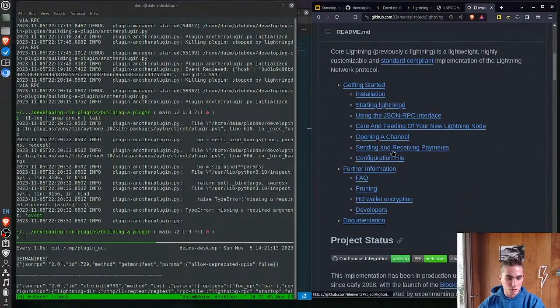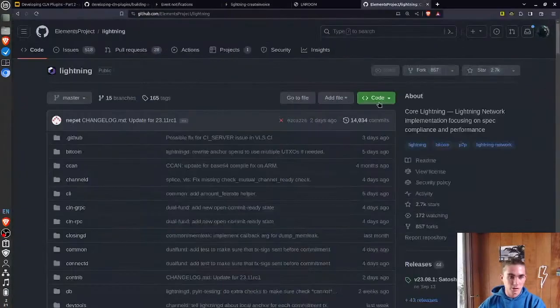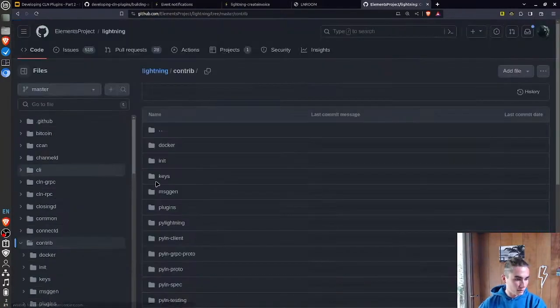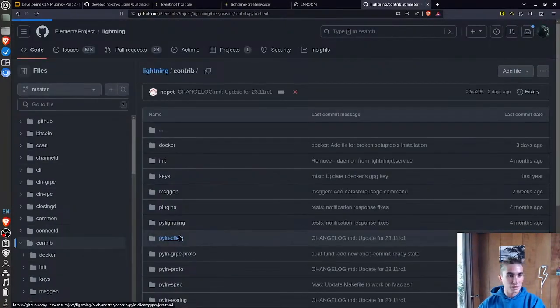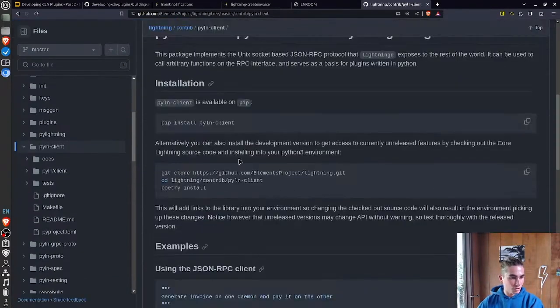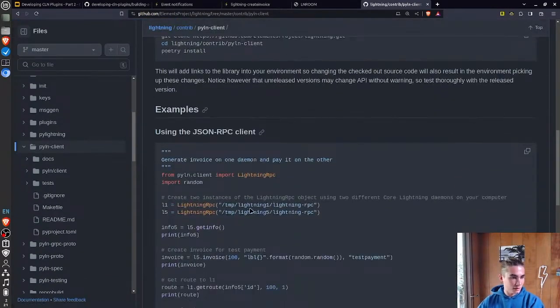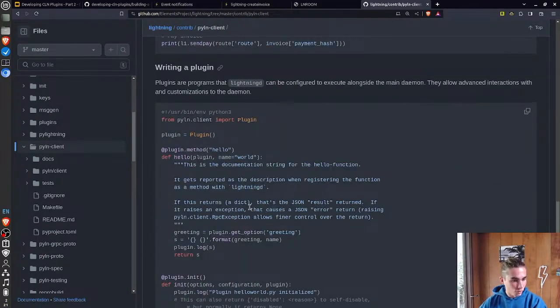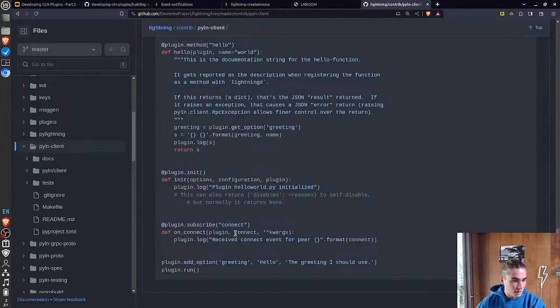So if we go to contrib, here's the documentation for PyLN client, and here are some examples. Plugin.subscribe to connect, and then it's saying this is how we define this.